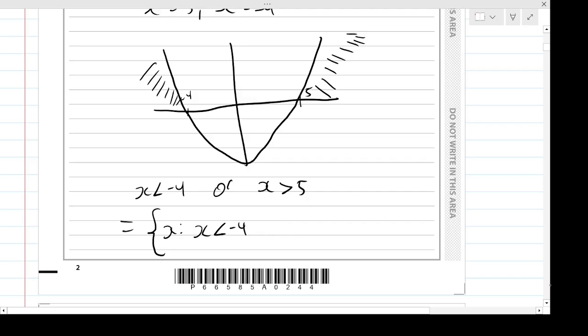I have to split it up into two different inequality sets. So x less than minus 4, that's my first inequality. Then I'm going to close it. And then I'm going to introduce my other set, so x such that x greater than 5. All I've done is just a fancy way of writing down my inequalities. Obviously, then you'll say or, so you'd have one inequality or the other one. But we can't use words with sets.